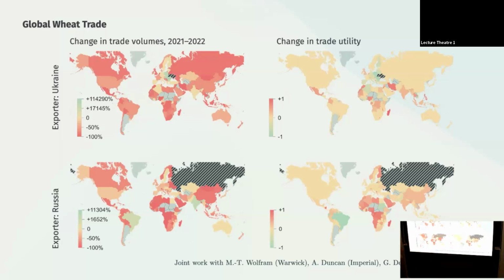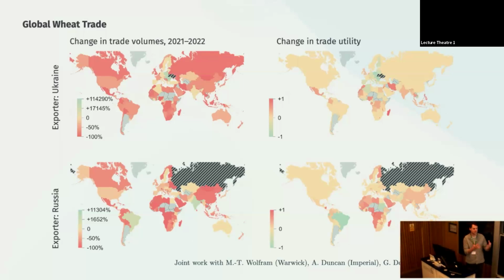Whereas if you look at, for example, the effect on the African continent and also Iran, Southeast Asia, the drop in utility is disproportionate. So the change in trade barriers disproportionately affected the global south. And this is a kind of structure that you don't see just by looking at the change in trade flows or by the fluctuations in market prices. Okay, but this is just an example.